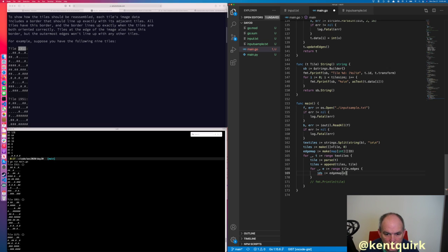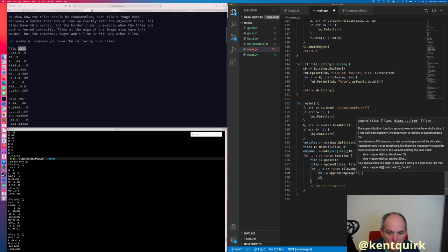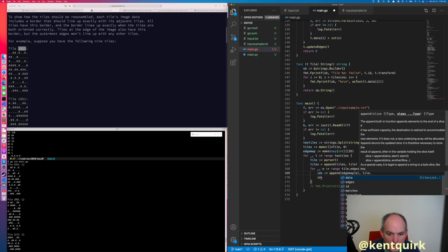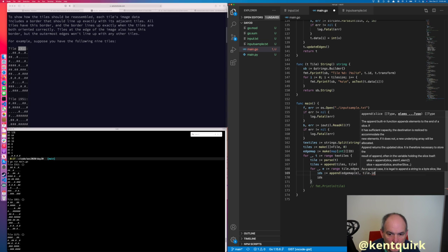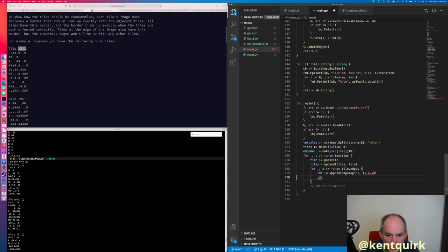So we fetch the list of IDs, then we say IDs, so actually let's just do this append, and then edge map E equals IDs.